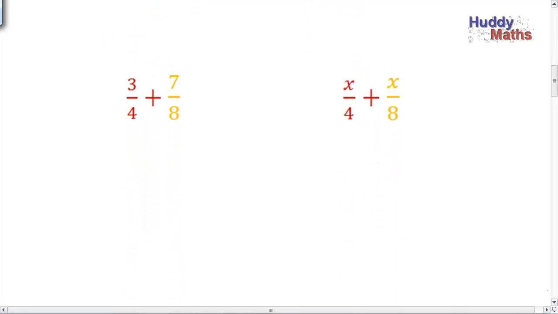The next one doesn't have the same denominator or common denominator. So this is 3/4 or fourths. This is 7/8. So we need to do something about this one so we can collect it up with the 8s. Let's make it into 8s. How would we do that? Multiply top and bottom of the fraction by 2. Because 2/2 is 1. So we're not changing the fraction, are we?